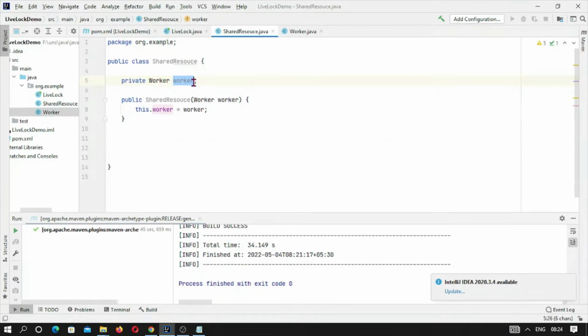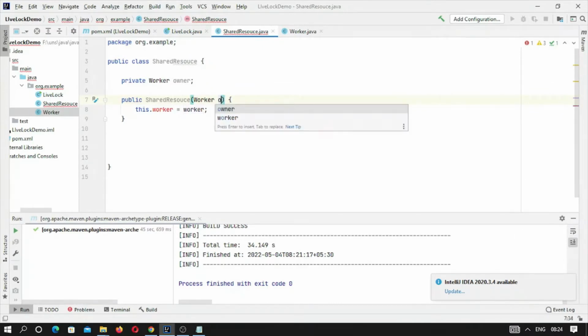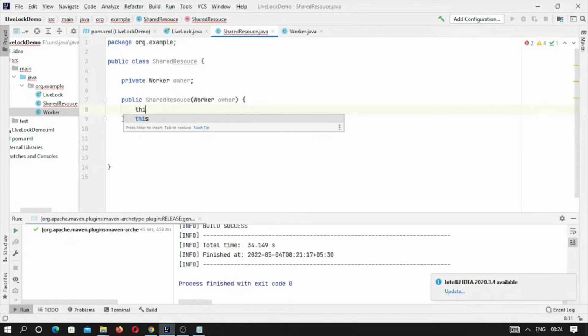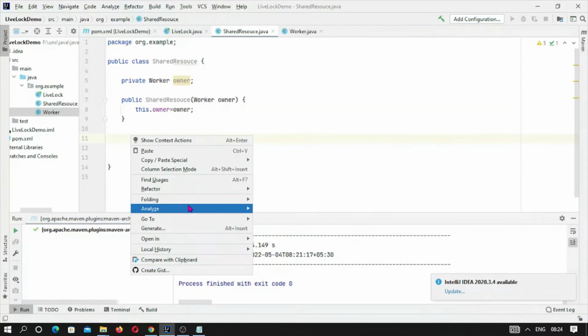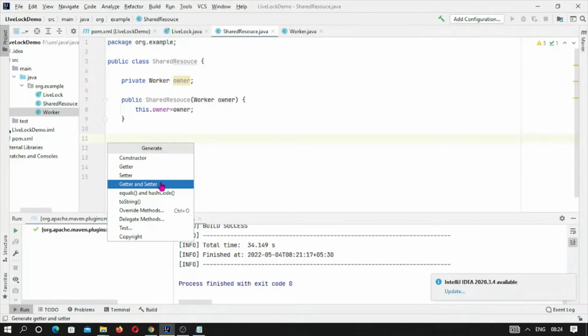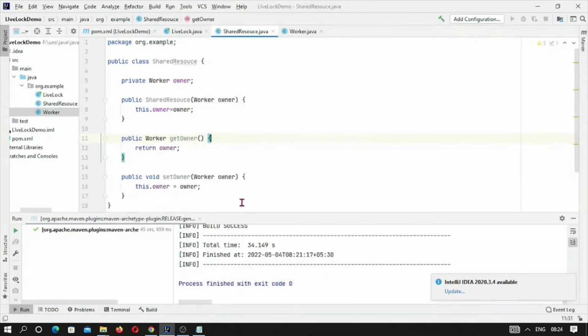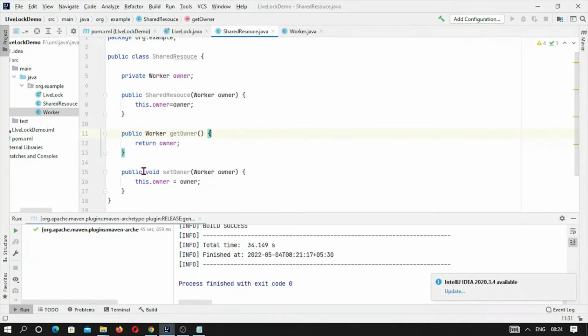This may be given a name as owner. Now let me give a getter and setter, and this should be the setter of this.